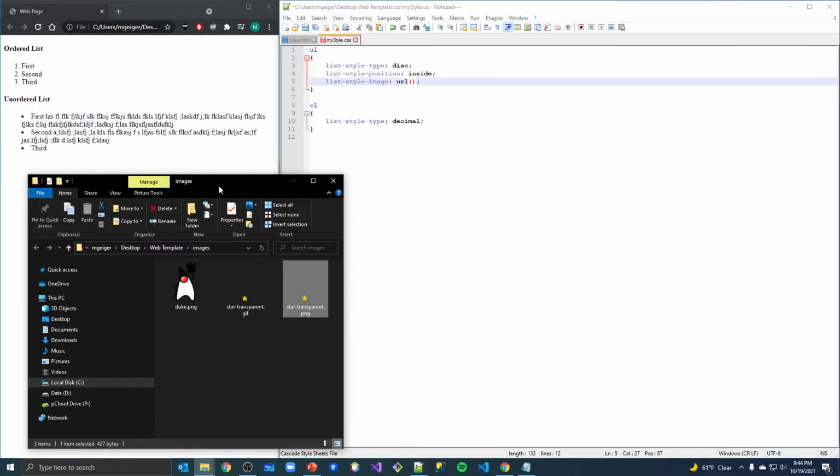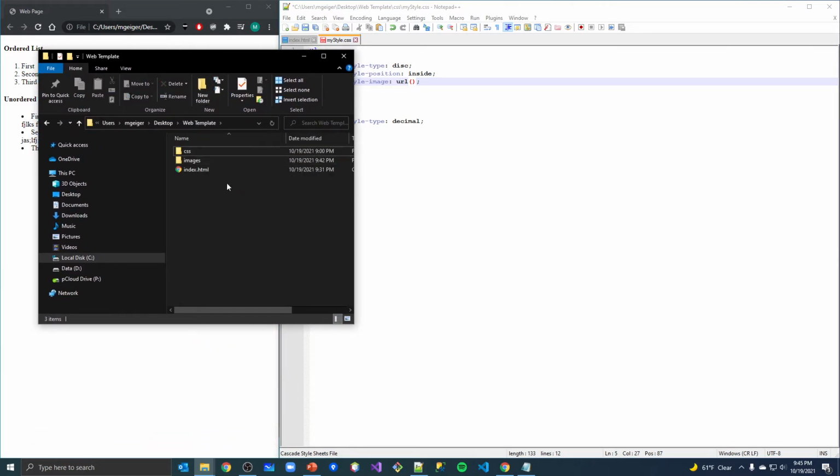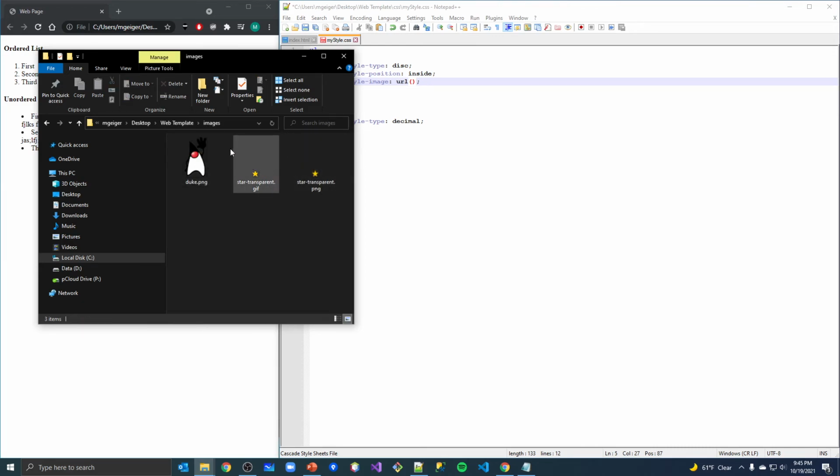So let's take a look here because this becomes important. My web template is here. Here's my index file. I have a folder with my CSS in it, which is what I'm editing over here. I also have an images folder, which is where my images are.